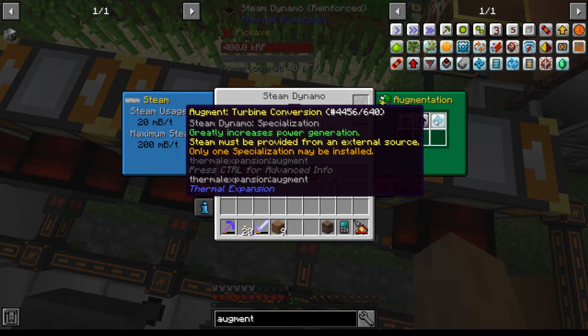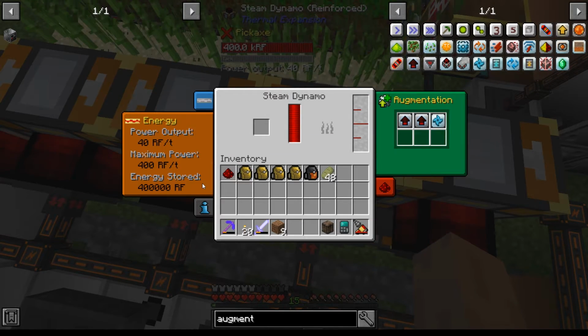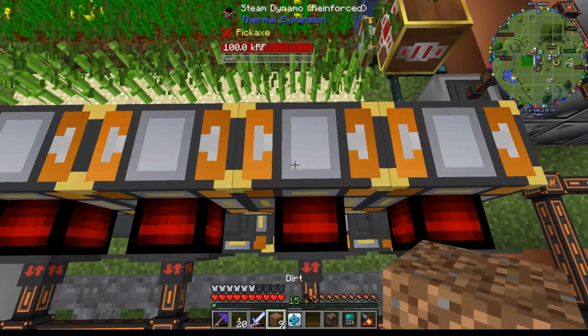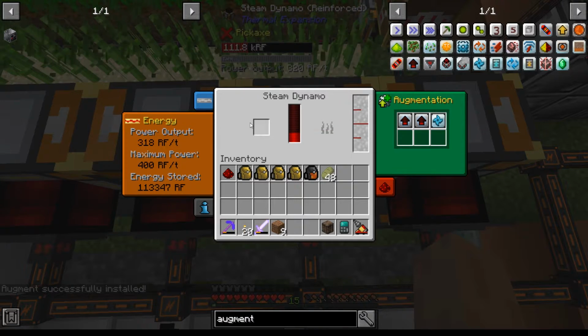for steam dynamos, but basically makes it so that you can just feed steam into the steam dynamos, and it'll greatly increase their RF per tick output. Like if you take it out, it only makes 100 RF per tick, and I would have to pump in sugarcane. But if I install the augment again, it can generate up to 400 RF per tick, right?